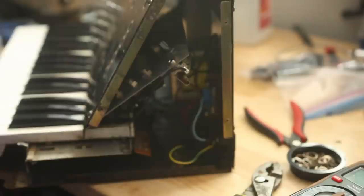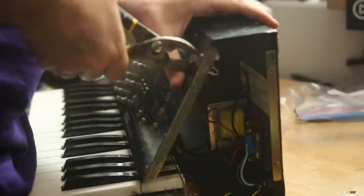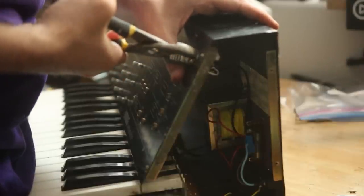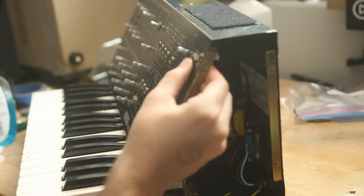So I have some from working on guitar pedals or guitars. And I just quickly soldered that in. Fits great. Didn't need to modify anything else. And that solved the issue of the bad connection at the main output jack. Great. Only really two things left, and one of them's really, really small.